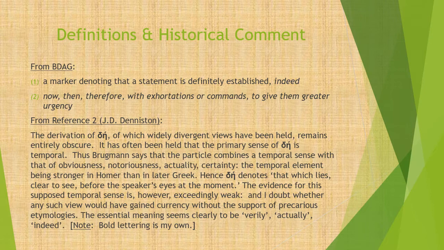Hence, δή denotes that which lies clear to see before the speaker's eyes at the moment. The evidence for this supposed temporal sense is, however, exceedingly weak, and I doubt whether any such view would have gained currency without the support of precarious etymologies. The essential meaning seems clearly to be verily, actually, indeed.